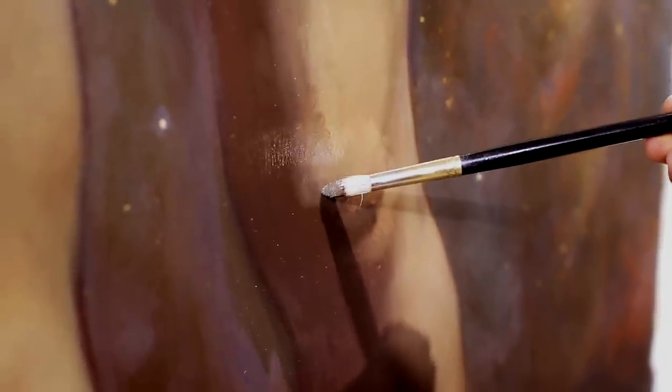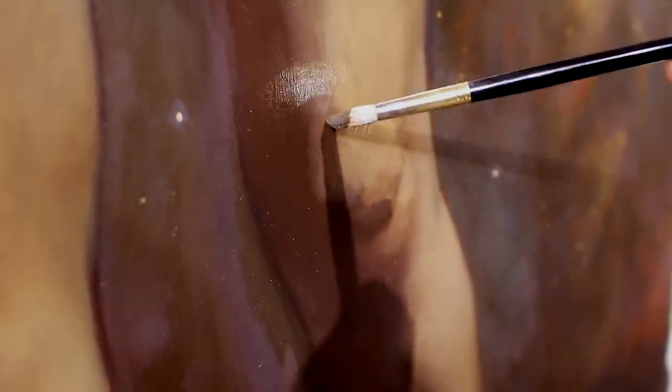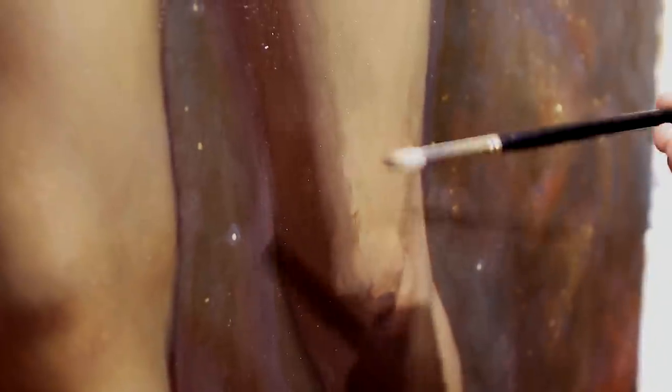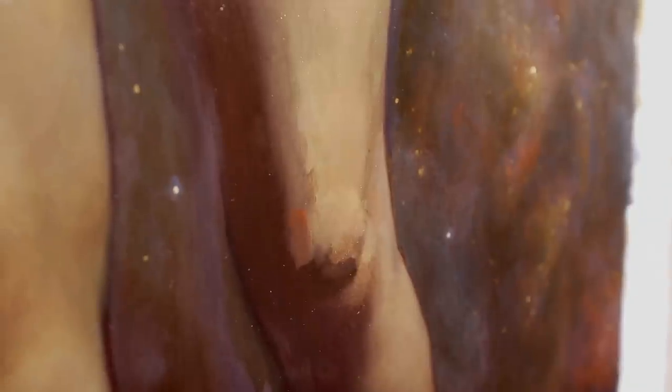First is that I lay in all the surrounding colors, meaning all the colors around an area. I put them in first and then I render it. Then I paint one into the other.